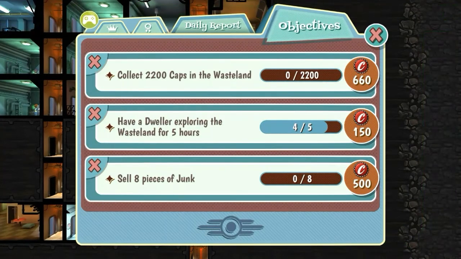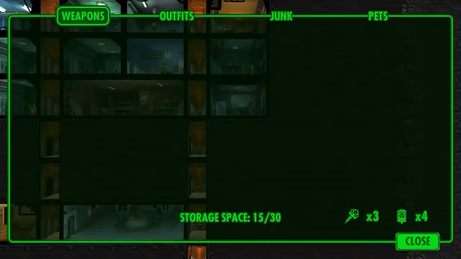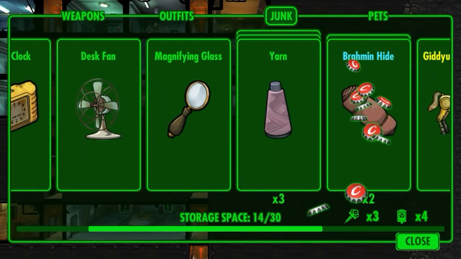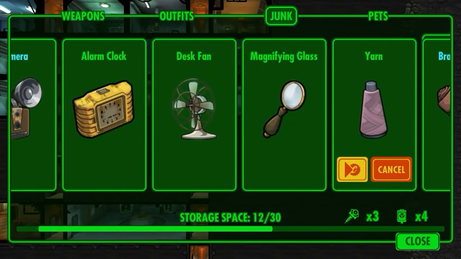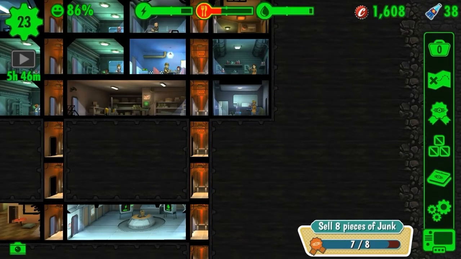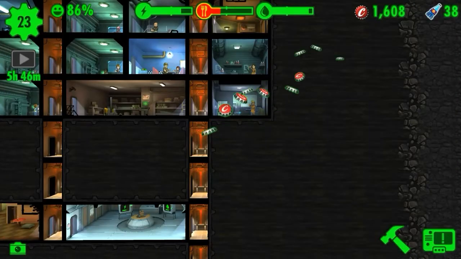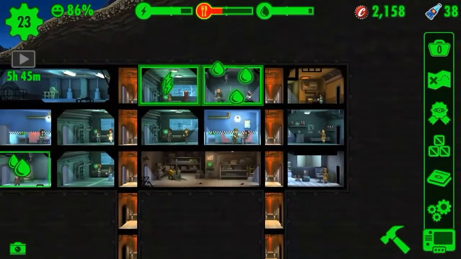Okay. Let's see some of the objectives we have. Sell 8 pieces of junk. Collect this many caps in the wasteland. Okay. We can sell a few pieces of junk. So sell. Sell. Is that enough? 7. Okay. 8. Sold all the pieces of junk.